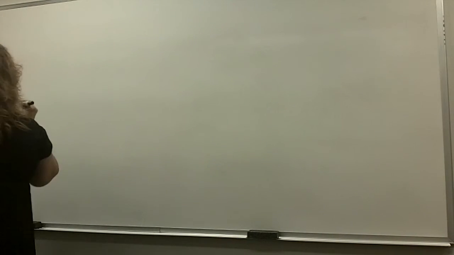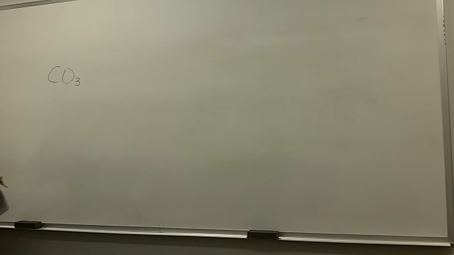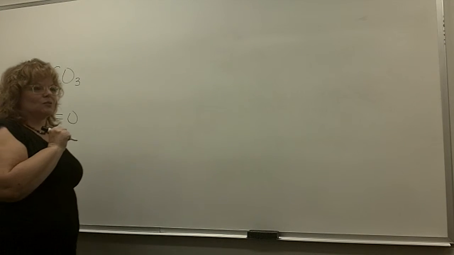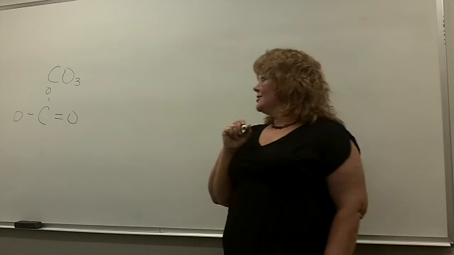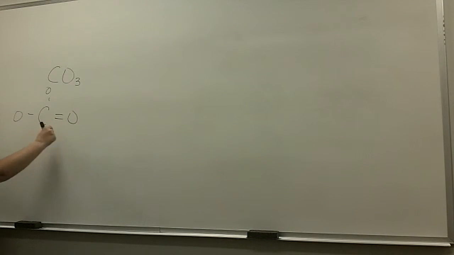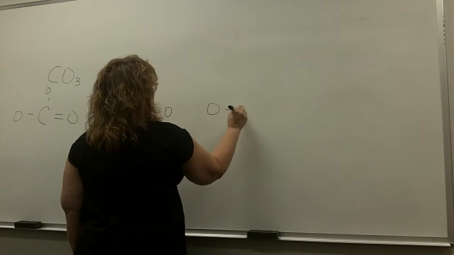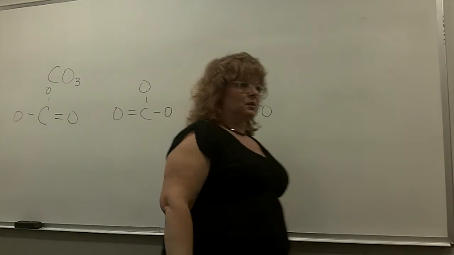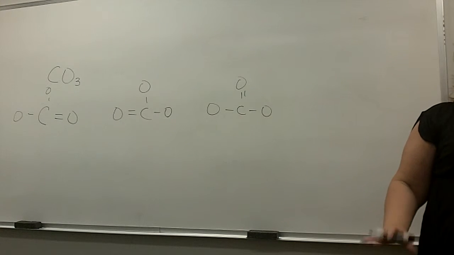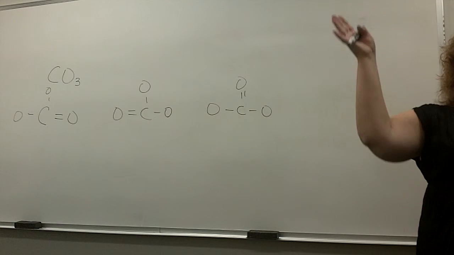So if I gave you this and I asked you for resonance structures, we'd have this. And what does a resonance structure mean? It means that there's 3 ways to do it. In this case, 3 ways it can be written, with a double bond here, or we could do this, or we could do this. So resonance structures mean there's 3 ways you can write it? Not necessarily 3, there are multiple ways you can write it, with the double bond in a different place each time.